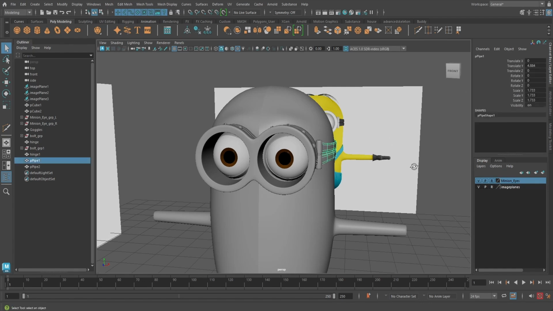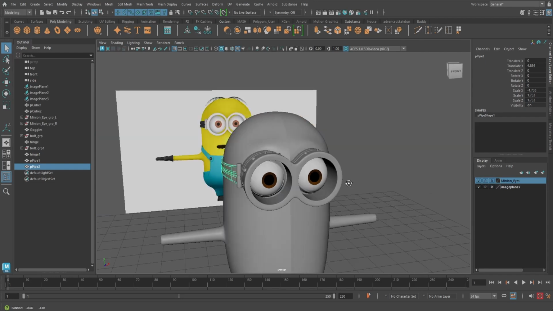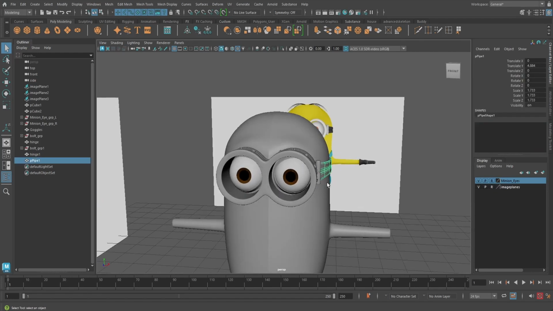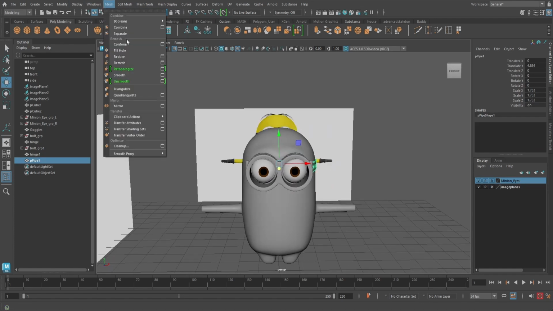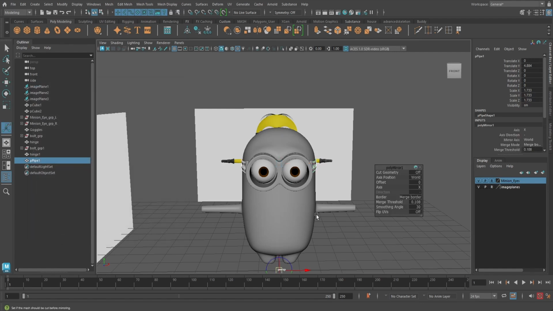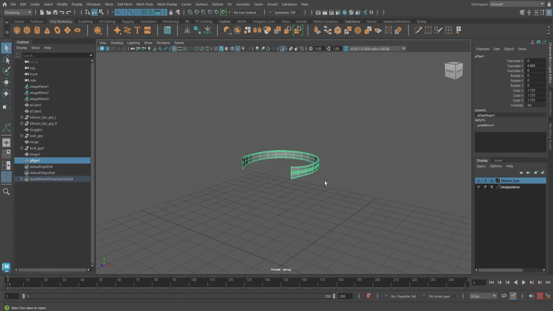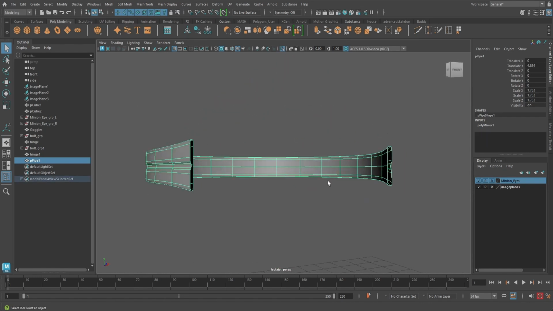Let's delete history. Let's select the right duplicate head strap and delete it. And let's select the left head strap. Let's go to mesh real quick and let's go to mirror. Make sure all these parameters are the same and hit mirror. And now it should be one head strap piece. Hit Control 1 and isolate it and make sure there's nothing weird.